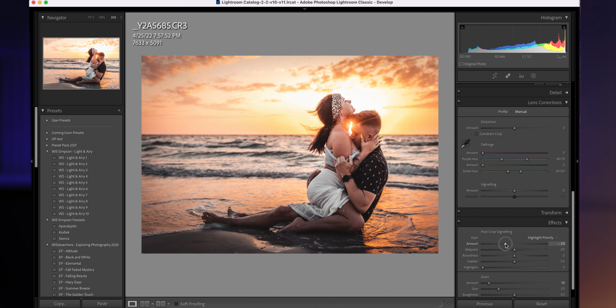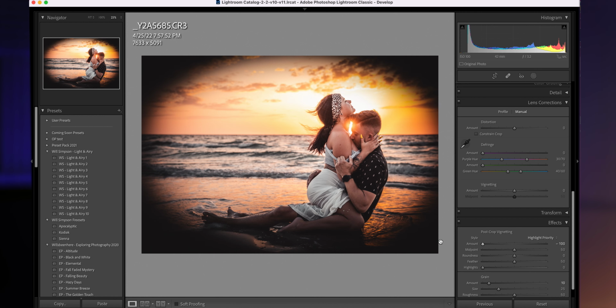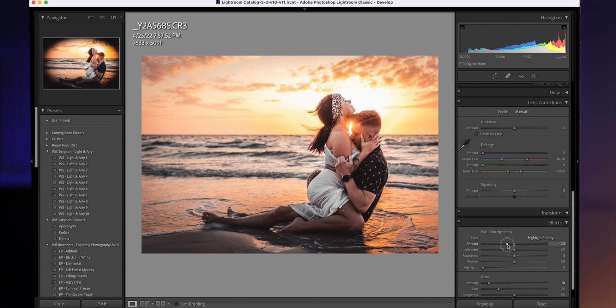Let's say that you want to vignette the image. So we come down here to vignette and we just add a vignette. You'll notice that it's very dark, and if you pull it all the way in, it creates almost a perfect oval. So it's very harsh, but there is another trick to do it.